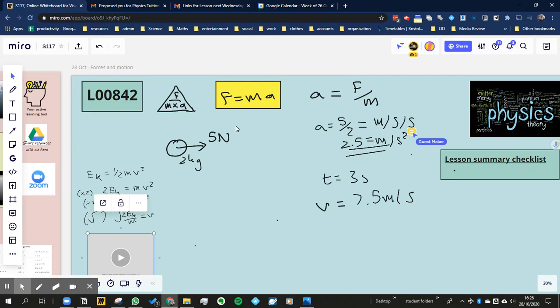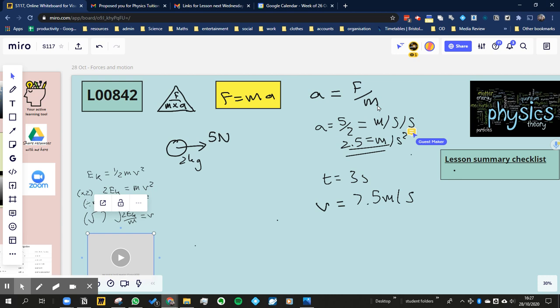So what I said is that if you apply a force to an object, it's going to accelerate, providing the overall force, or the resultant force, is not zero. You can calculate that acceleration using this formula and then rearranging it to acceleration is equal to the force divided by the mass. So, in other words, if something's heavier, something's got a larger mass, the acceleration is going to be lower. And that makes sense, doesn't it?